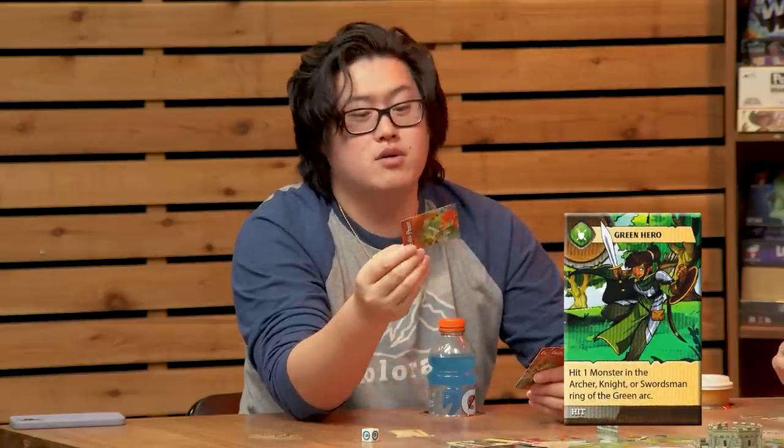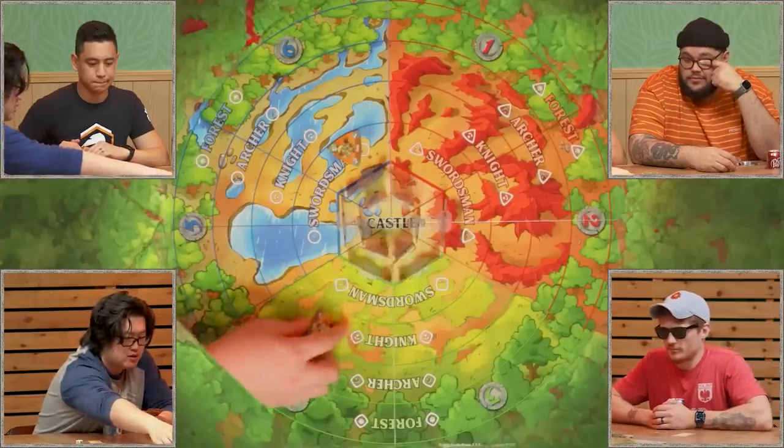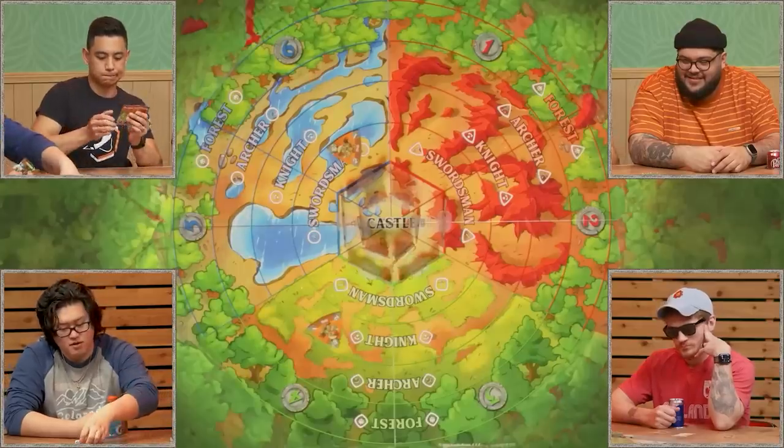Green hero, which can be in the knight, archer, or swordsman. Knock the scroll down to two. That's cool. And I'm done. Oof. Really. Well, that's monsters. Yep. We're fucked. Can you draw?